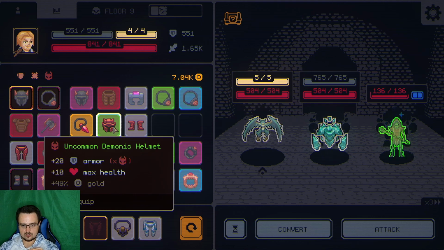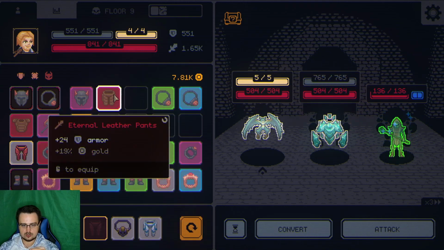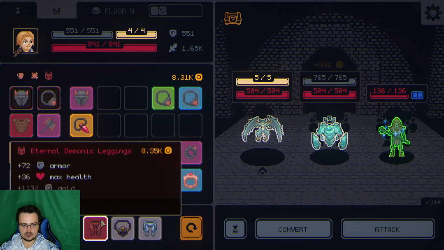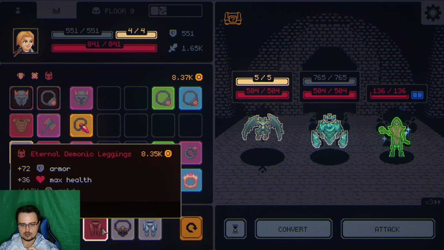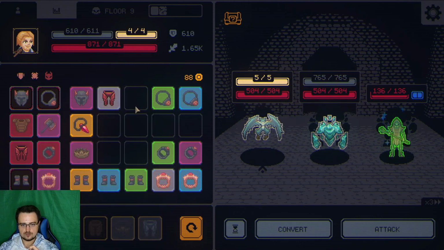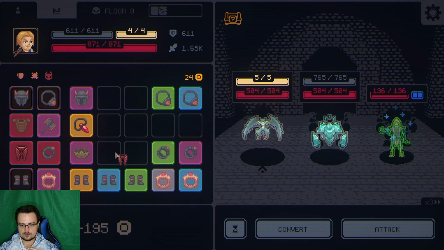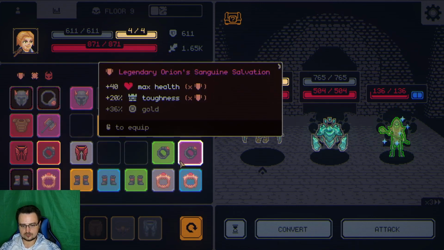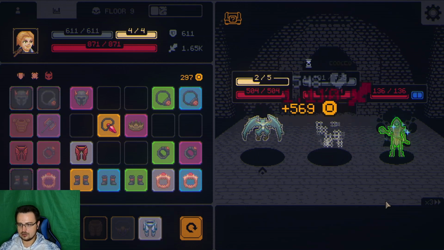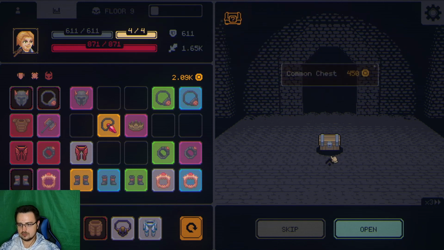That means we sell this one, we sell this one, this one. Bye bye leather pants, it was nice with you. And then we got the eternal demonic leggings. Some more armor, some more health, some more gold. Nice. Attack! Easy peasy lemon squeezy.